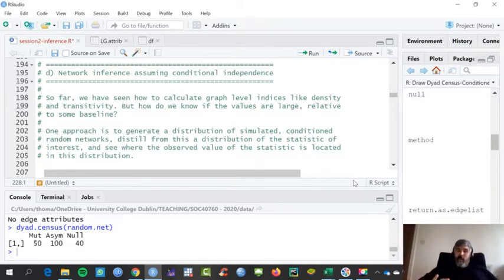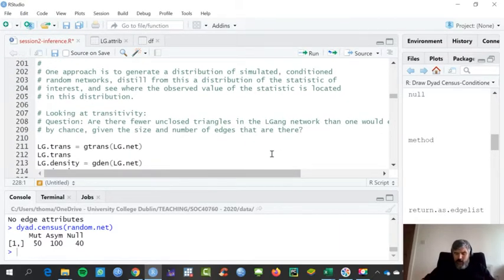Some people might say, okay, that still doesn't make sense to compare it against that, but that's a whole other thing. Let's talk about conditioning on the number of ties, and that's ultimately what we call the conditional uniform graph test. So the strategy or the recipe is very straightforward. Look up the slides I gave on hypothesis testing before. You calculate a network statistic on your network, something that you care about, like the number of triangles, number of ties between similar people, number of ties that are reciprocal, I don't know, overall average closeness score or whatnot. So all sorts of things that you can calculate on the network.